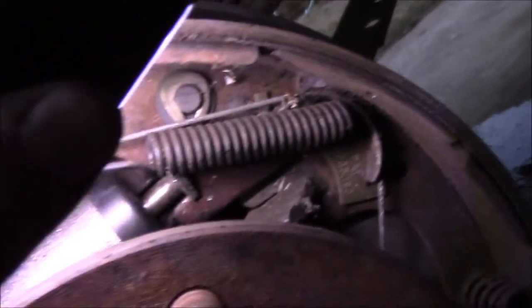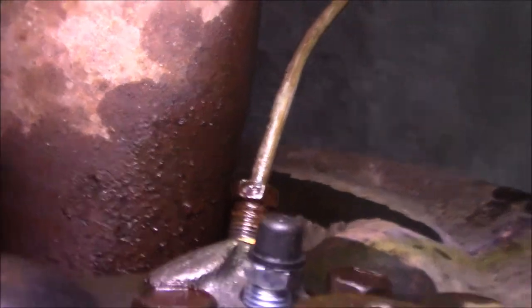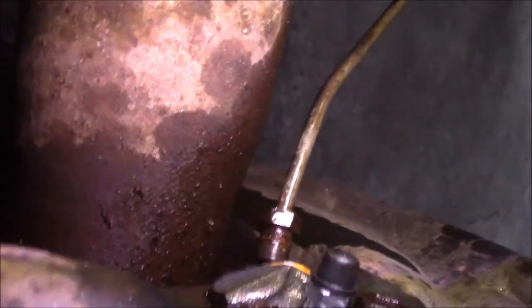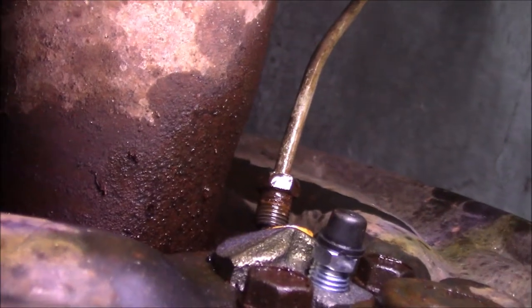That's how they're supposed to sit in there after you get your new wheel cylinders in. A good way to check is to get your drum on and then have somebody press the brake and check it. But first we have to bleed it, so we still have to hook up our lines and all that. I do recommend bolting it in first so that whenever you're fighting the shoes in there, the cylinder is not trying to fall out on you.